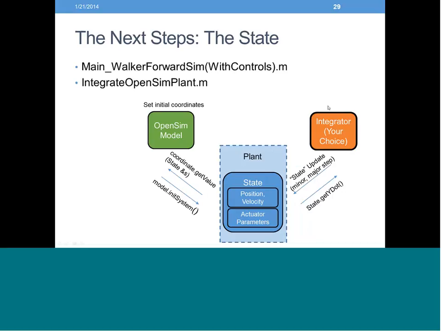And very similar to the GUI, you can visualize these tools. You can write controls, for example, a PID control on the knee. That's the example that's provided. And you really have the freedom now to interface your model with your integrator and your optimizer because you have this plant function.